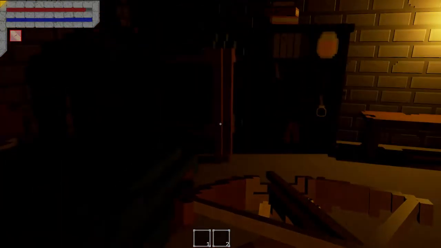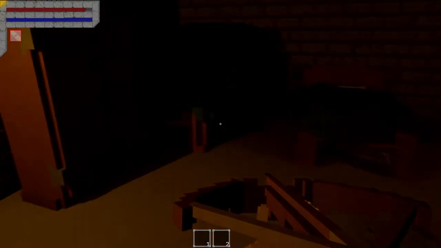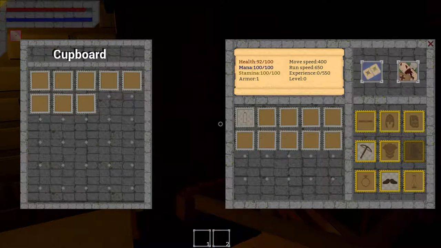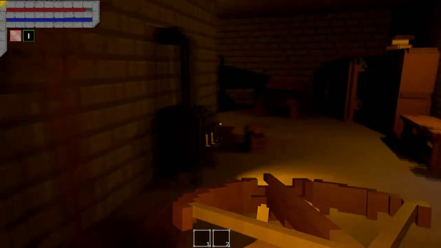Wow, excuse me. That wasn't supposed to happen. That's a YouTuber's worst nightmare right there. Okay, nothing. Turn on my light. That does nothing. Okay, we got a door there.